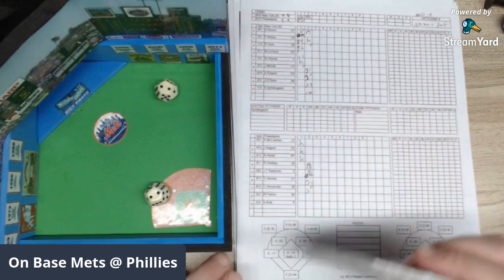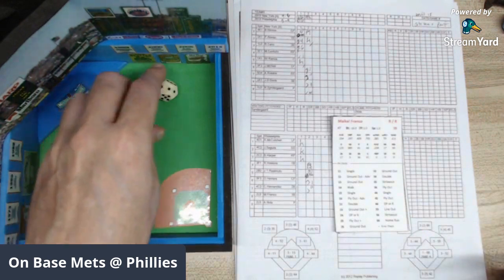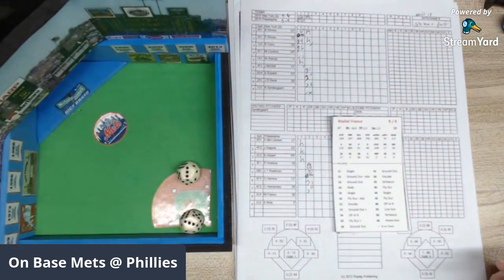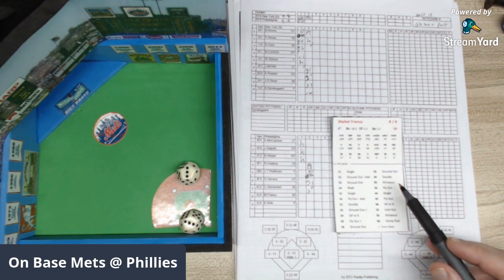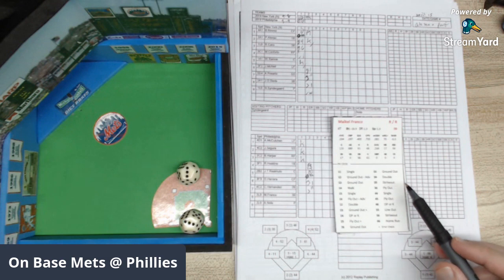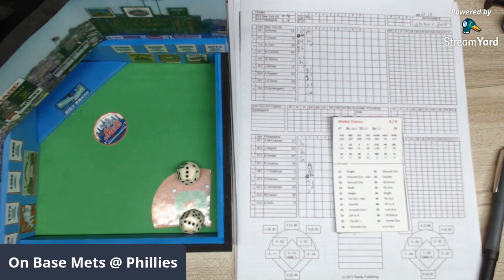So Hernandez doubles, and that puts Herrera on third. Hernandez is on second. Here comes Michael Franco. Here's a pitch from Noah Syndergaard. Infield's going to be in on this one. That's a 33. That's a blank, and a 33 is going to be a ground ball. Now, with the infield in, how are we playing this? I don't have the rule for this.